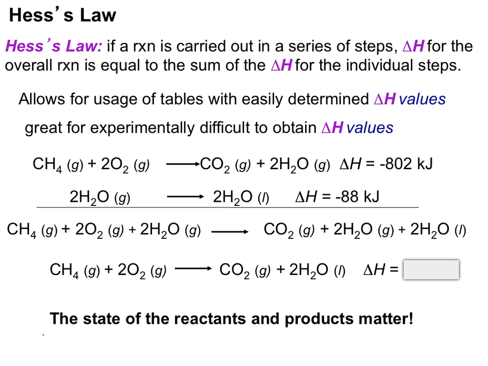Hess's law is also really useful because we are able to determine the enthalpy values for certain reactions, and we have lots of tabulated data that we'll be using. What ends up happening is we can take those more easily determined delta H values from simpler experimental processes and use them to determine more difficult to measure reaction types.